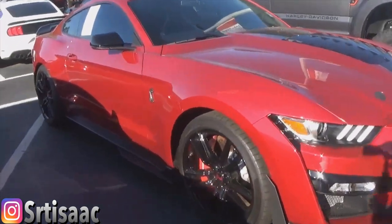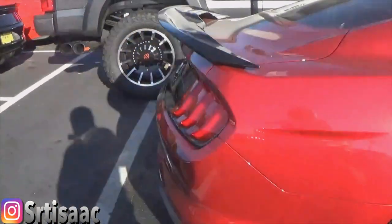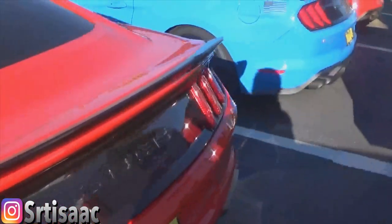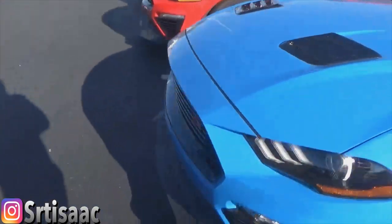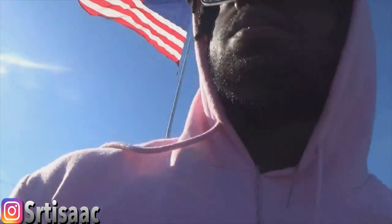Walk around y'all for it one time. Y'all see it. Remember, that's a $100,000 car. Roushes are expensive, bro. That's another Roush in the blue. This one's another favorite of mine. Another favorite. So, y'all let me know what y'all think. The Super Snake is another favorite, but y'all know that car is very expensive. So y'all let me know what y'all think.